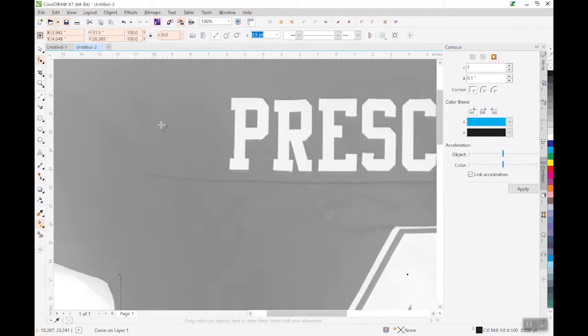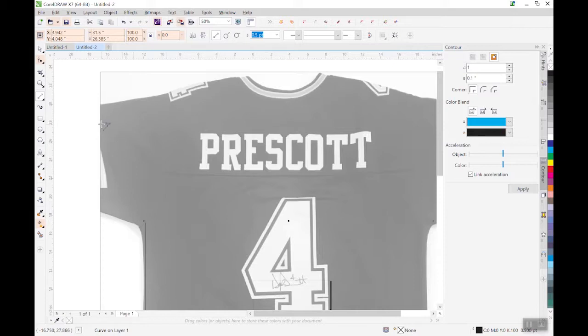As you can see, the seam right here kind of comes up and in, and of course I don't want it to be too tight, so I'm going to give myself a little bit of freedom there to maneuver for when I want to fold the arms. So now I need to make sure that I go to the curve. As you can tell, I can still see there's a little node here on the line that I drew. That indicates it's selected. So when I change to a different tool, the 3-point curve, it's going to give me the 3-point curve icon, and then when I hover over the object, I get that little down arrow, and it's going to close that point to the curve.